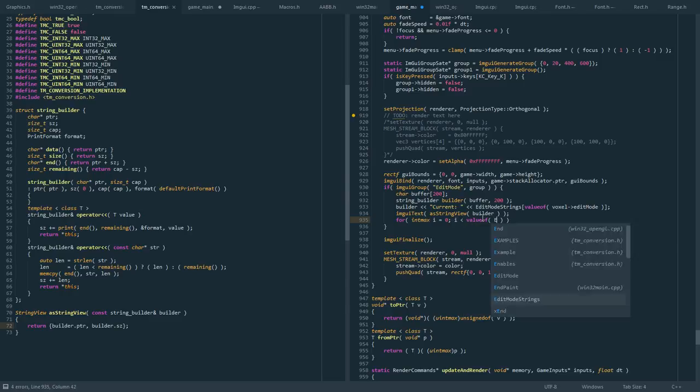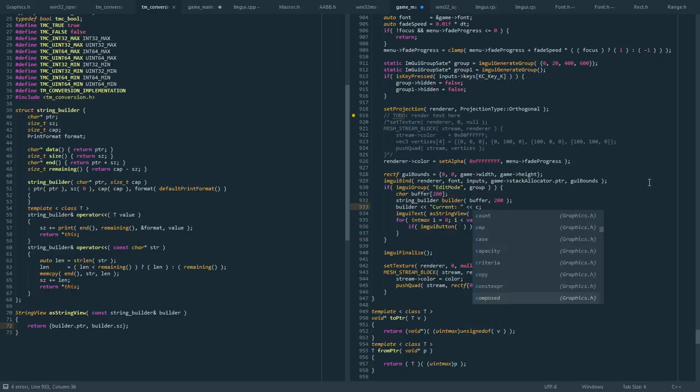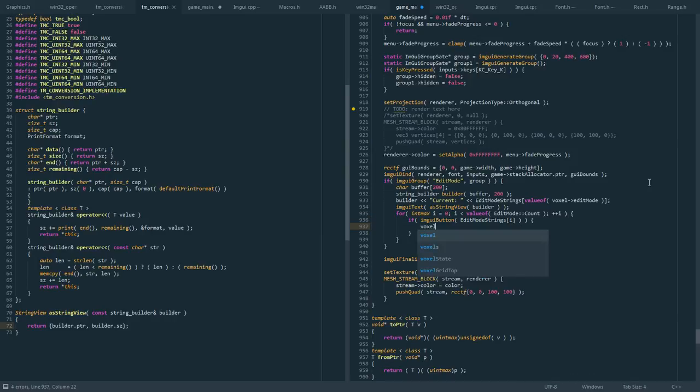Value of edit mode count. Oops. So if the button with this name is pressed, we're gonna set the current edit mode like this. That's it.